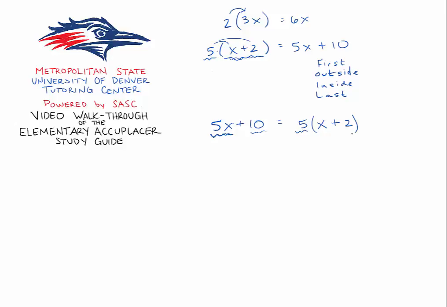And that's helpful for, what if I had 5x plus 10, and I wanted to divide that by 5, right? Well, then it behooves us to factor out the 5 times x plus 2. That's still divided by 5. And then I can say, well, 5 divided by 5 is just 1, so that will simplify to x plus 2. And so that's why we factor out. Typically, we factor out to be able to simplify stuff.